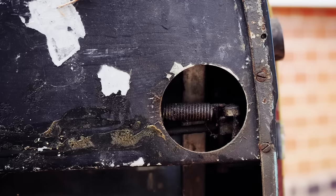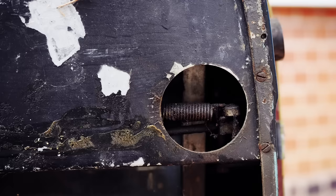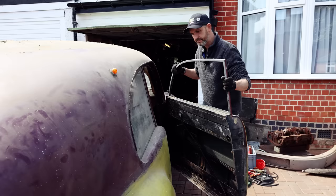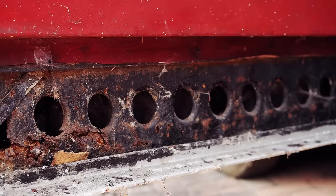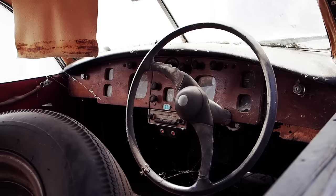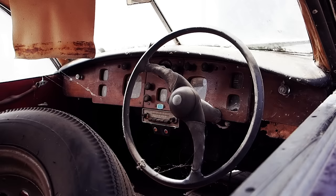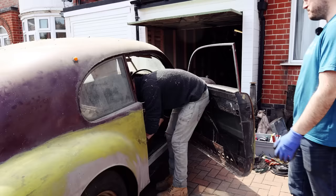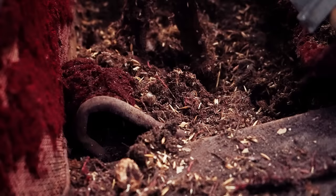Look at this — all the controls are quite flush. That plunger button to open the door — it still works, so smooth and completely flush. Just another quirk of the Bristol drawing from its roots in the aviation industry. The steering wheel was also a nod to aviation, with the two spokes like a back-wing kind of control.